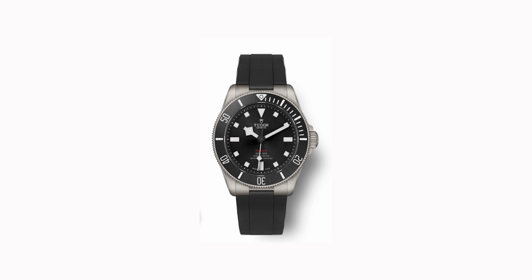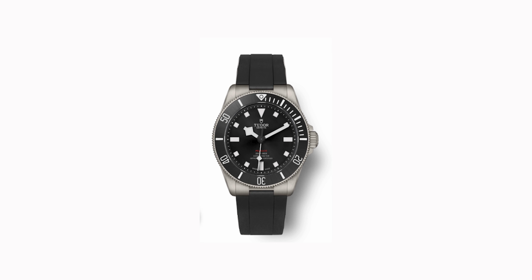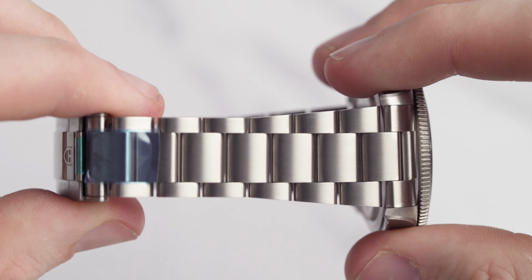Now, I haven't actually seen the black rubber strap in person. I've only seen the bracelet model, but the black rubber strap from the photos looks absolutely incredible. I love how it slots really comfortably in between the lugs, and I love how the black plays against that dark titanium feel, that stealthy titanium feel. On top of that, I would be scared that I'd scratch this beautiful titanium with a rubber strap. However, I wouldn't scratch the rubber strap. So my preference would be the rubber strap.